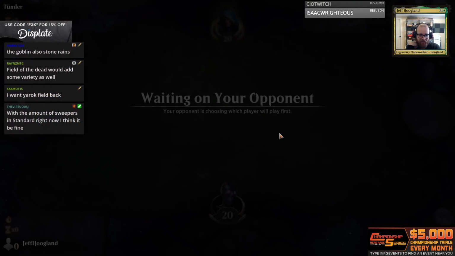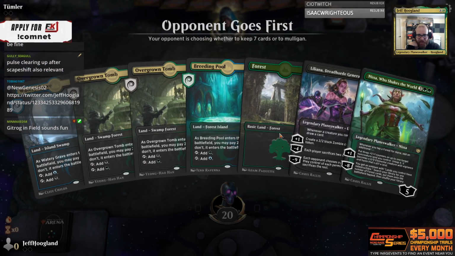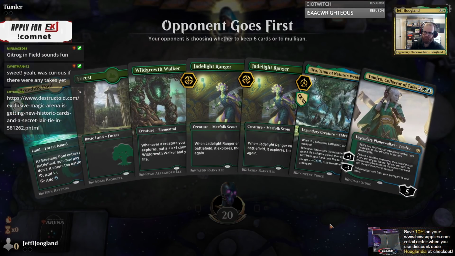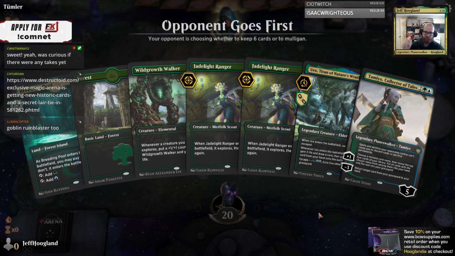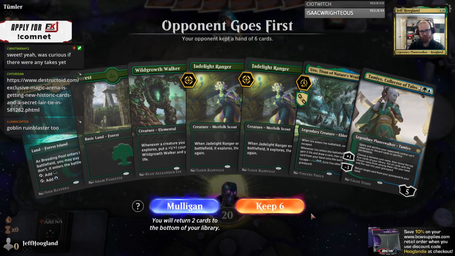Yep, I would love to play Yarok Field. That deck was my jam. I think I have to mulligan this. No place till this late is not good enough. Hand needs a 3rd land really badly, but other than that, very, very good.